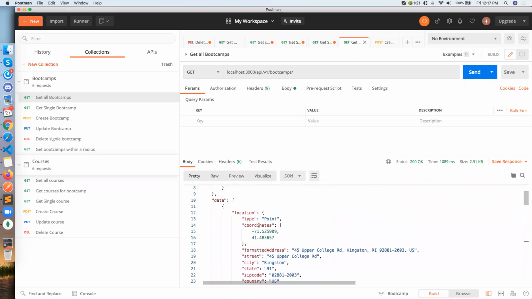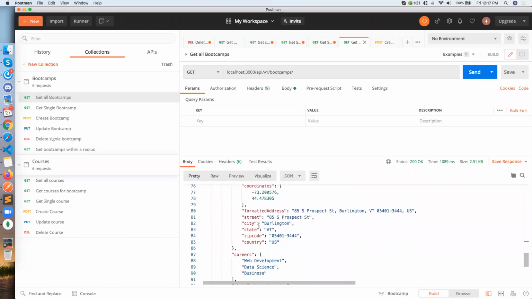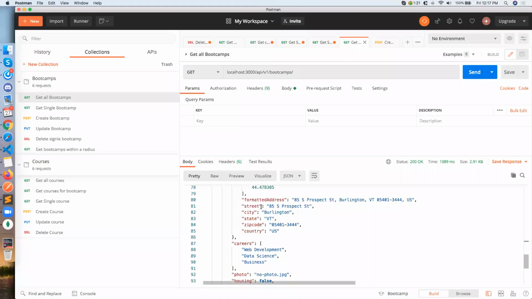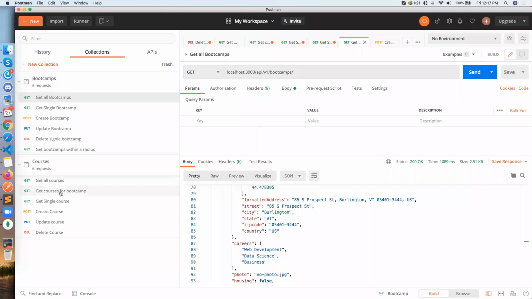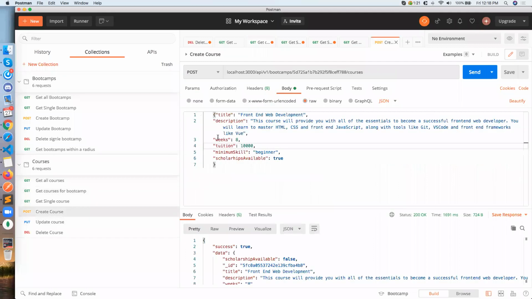Average cost. Yes, so average cost is not displaying now here, because let me see where it is. findByIdAndUpdate. So which ID it was? Get courses. Right. No, this is one. Create course. This is the ID.